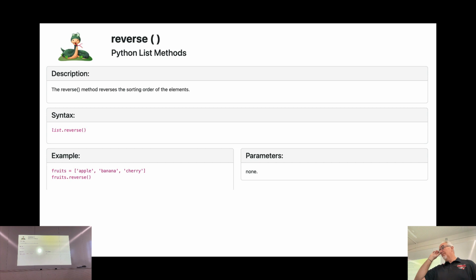Reverse is useful sometimes if you want to reverse the order of the list, and the list will stay reversed until you reverse it back the other way. Notice this is a do something method. Notice the usage here. This is why function references are super useful. This is not a create a new variable with a copy of the list reversed. We're reversing the list that's there. So it's fruits.reverse, and all of a sudden that list is flipped.